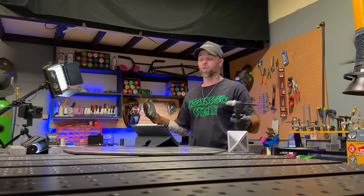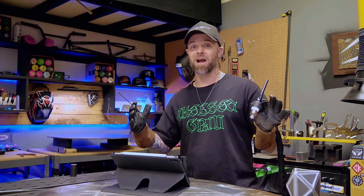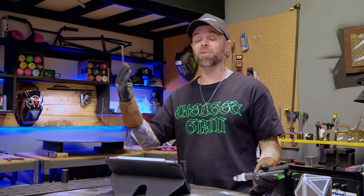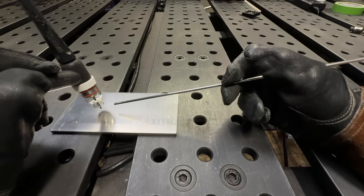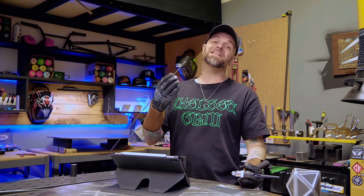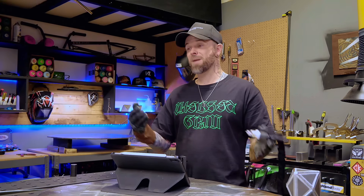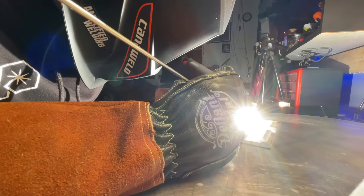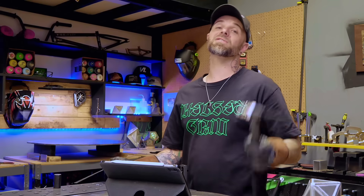If you get set up for an actual pass and practice this out one path and back before every single pass, you're going to make a big improvement to the motion of feeding in and out in a really short amount of time. More time actively feeding and practicing this motion both ways with your filler material is going to help build that muscle memory much quicker. Believe me, this motion is going to start to become autopilot. With the amount of welding I've done, I don't even think of my filler material hand anymore — my hand just does it automatically. My torch hand does all the work, and I can focus on that 100%. This is exactly what I want to teach you this exercise for.